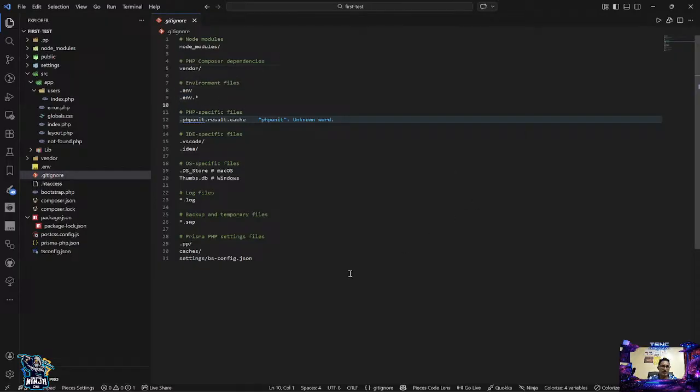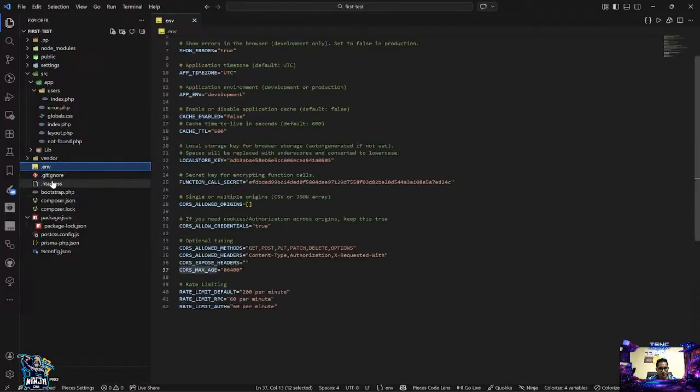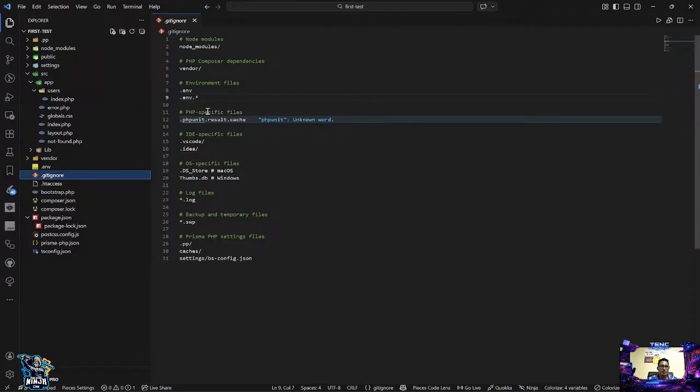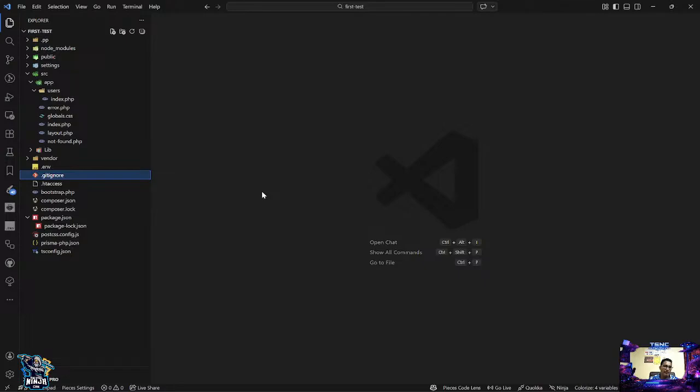This way you can just push your project into Git, and you're not going to have any issue because you aren't pushing the .env file. If we didn't have any gitignore, remember everything is going to be tracked, and that is what we don't want.